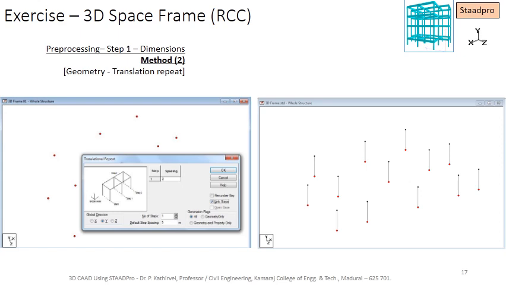In the global direction, select Y, number of steps 1, give the spacing as 2, and here you have to check the link steps. Now click OK. The link steps command is given to connect the columns while the nodes are generated at the top. You can see the 13 columns have been generated.